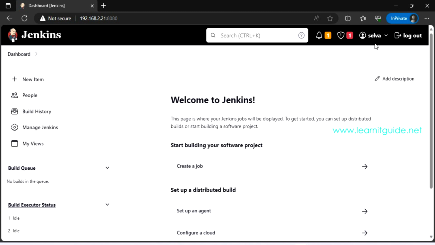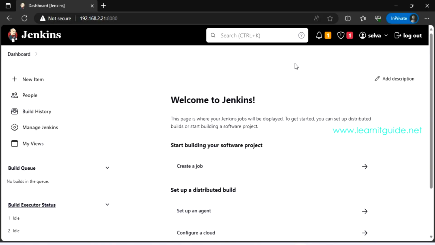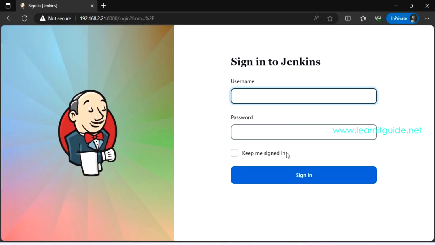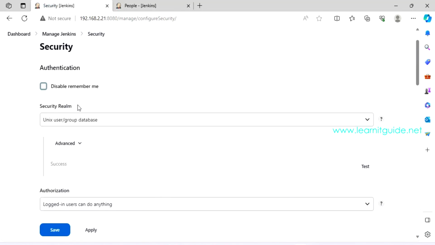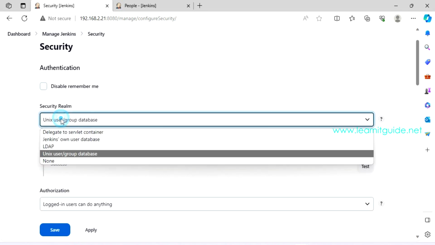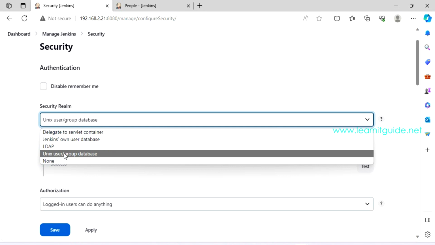I am able to log in with the user that is created on the operating system level. So the authentication can be set to either Jenkins' own user database, LDAP, or Unix user group database.